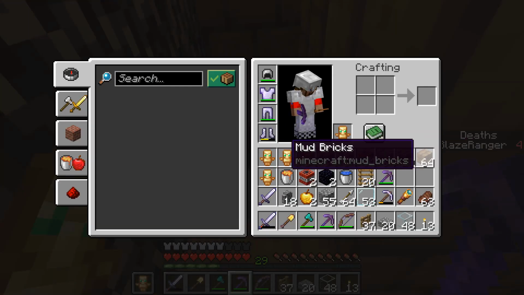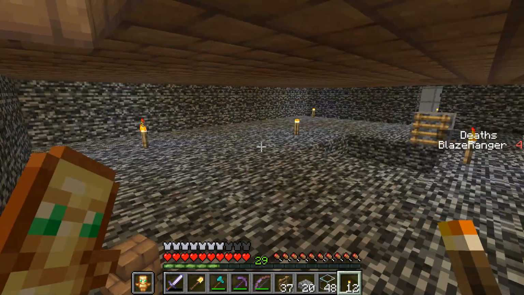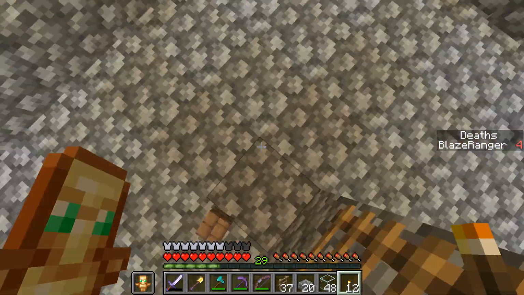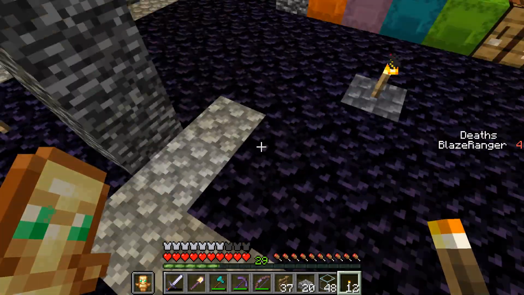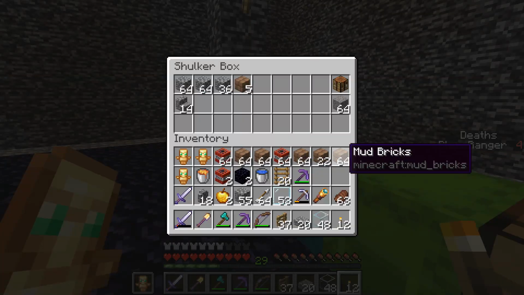Do I have stairs? No. I'll have to go get some. All right, let me get some stairs. And then I think we'll go push that button, just make sure it's doing what it's supposed to do. Oh, it's quiet down here. Let's dump off this.